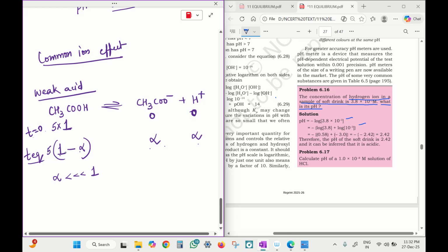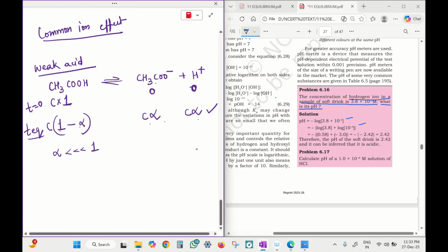Multiply the entire thing by 5. Similarly, I will just take up a general expression for the concentration and say that it is C moles per liter. So this would become C times 1 minus alpha, C alpha and C alpha. This is something which you will have to do for every equilibrium. C times 1 minus alpha is the left out acetic acid, C alpha is the acetate ion and C alpha is the H plus ion. So it's very useful. Do not ignore it. We will be using this a lot to do the pH calculations.